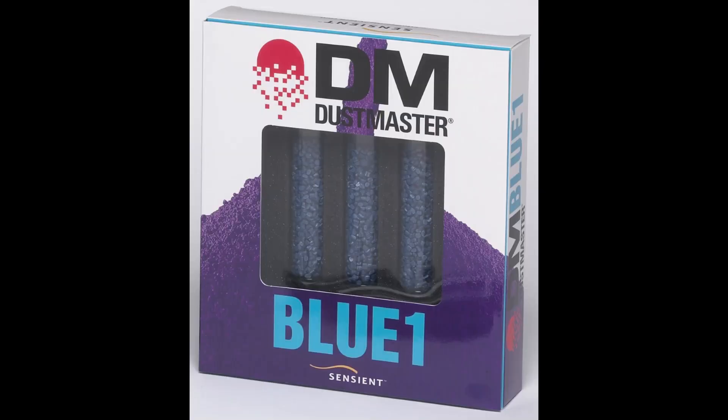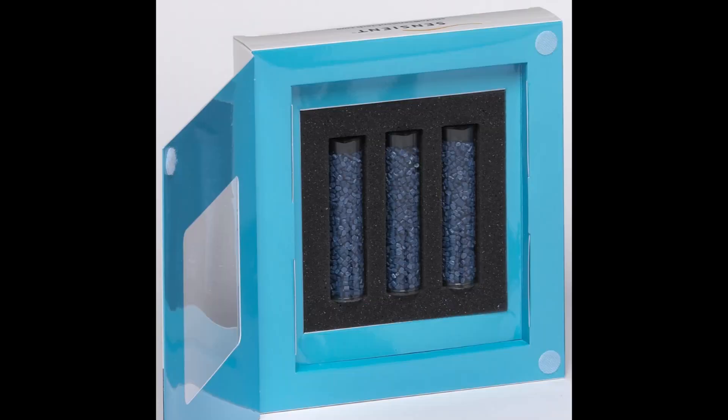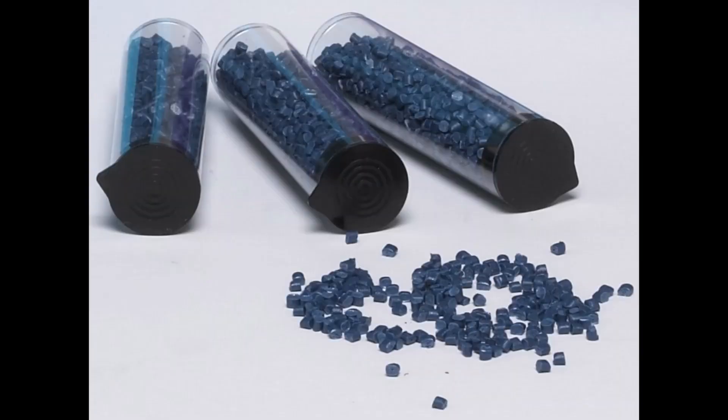These colors almost look like little plastic pellets or compounds. They meld, melt, and combine to become part of various products — going into food and all kinds of other things. They needed a kit to show off these plastic compounds. Sneller is all about product sample kits, so what we came up with is a beautiful full-color printed paperboard cavity box — a compartment box with a see-through clear plastic window revealing die-cut foam and plastic tubes that held these colorful compounds.